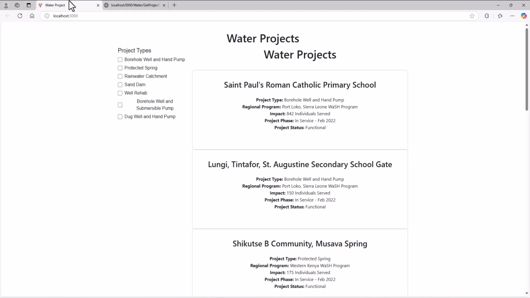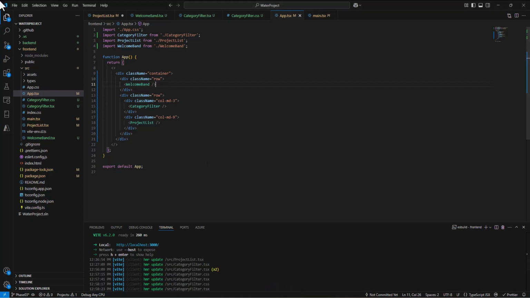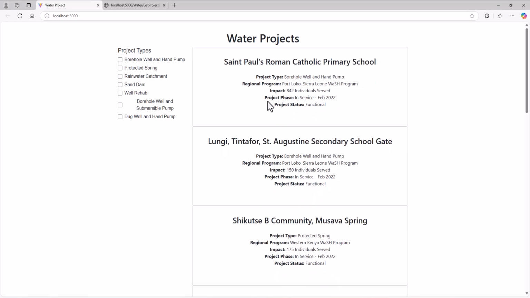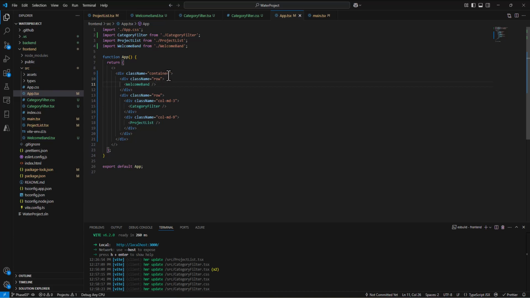And now as soon as we save, we go back to our website. I guess I didn't save the other page. Let me do a save all. File, save all. Okay, let's see what that looks like. And now we just get the water projects up above, and this lines up with this element. So the category filtering lines up with the project list. And we can add additional styling. So again, as I was going through, put a little margin in, MT4, gives it a little more spacing. And so you can mess around with it and see what looks good to you.